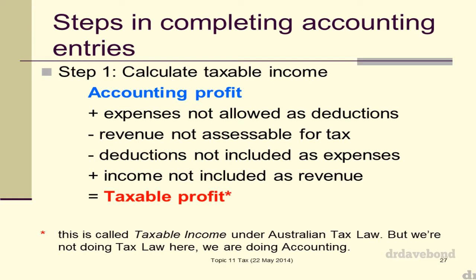But if you've got a revenue which is included in accounting but doesn't get included in tax, you've got to strip that out. If you have an expense which is an accounting expense, like you have a parking ticket and that has reduced your profit, but then you don't get the tax deduction for it, you need to basically add that expense back in because that will have lowered your profit. So you add it back in and then you don't do anything else because you don't get the tax deduction for it. So in essence, you're pulling out all the accounting effects and you're adding in all the tax effects.